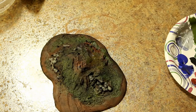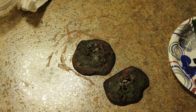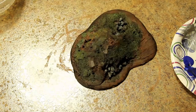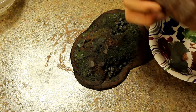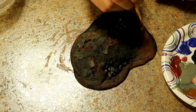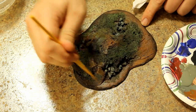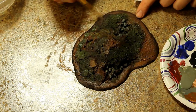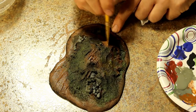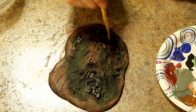And then after that, again, don't really let everything dry. You can if you want, it's up to you. I'm going to go back in with basically the same brown, just a hair shade brighter, and dry brush a little bit over all of the areas. It's kind of a heavy dry brush at this point. I'm not being super careful about it, but going over all the spots I still want to be brown, make sure you get all the edges that are brown. Any of the areas I painted that got too much green that I didn't really want, I'll hit them brown here. And this is also where that blending will kick in.